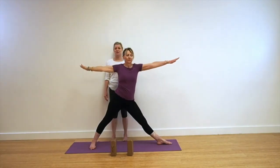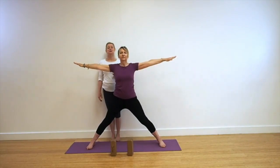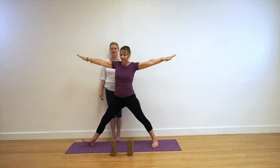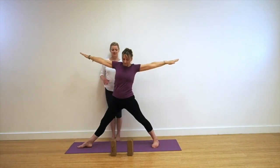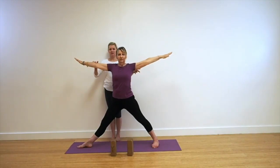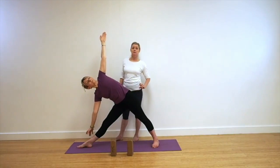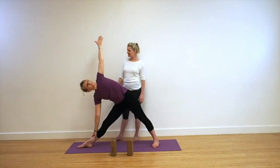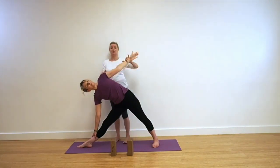Turn the feet to face forward. Keep the arms up. Turn your right foot in, the whole of your left foot and leg out. And now lift up, chest up. Lift through the center of the body. Hinge over into your Trikonasana. Remember, keeping grounded with this back leg, outer foot bone strongly down. And see that you're coming into your Trikonasana, bending that top arm.